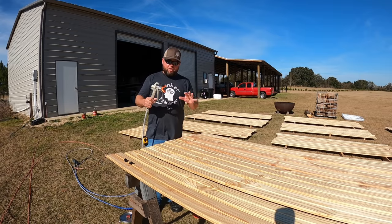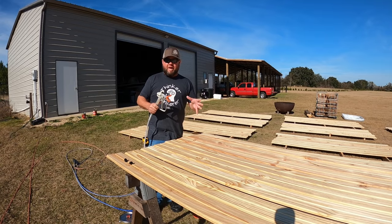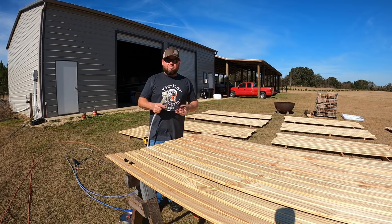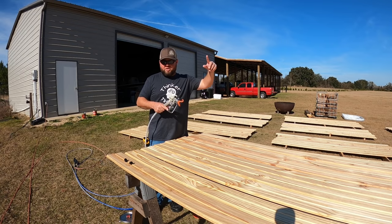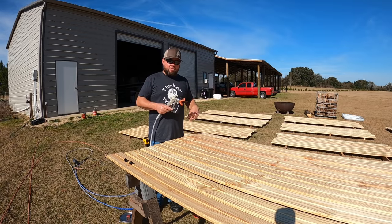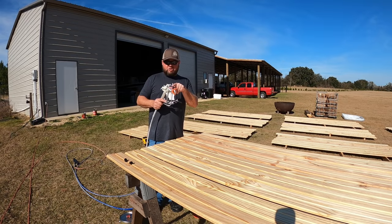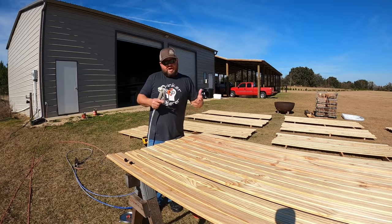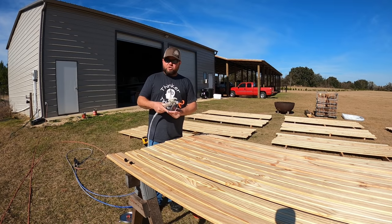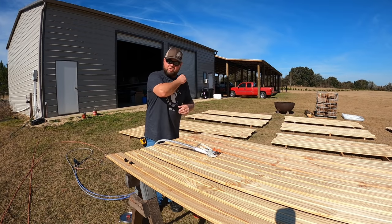My friend told me to go with a smaller tip size on these guns for stains or polyurethane. He uses a bigger Graco Magnum model that runs like three guns at a time. I took his advice and bought an 11-series tip — they make a 311 which is 6 inches wide, a 411 which is 8 inches, all the way up to a 5-series which is about 12 inches wide. But my Graco Project Painter Plus, being the entry-level model, just doesn't seem powerful enough — the tip kept plugging constantly trying to run that smaller 11 size. So out of desperation I put my big 515 tip in. I just don't have the equipment to push through a much smaller tip size, so always go with a smaller tip size if you can when using stains or polyurethane.